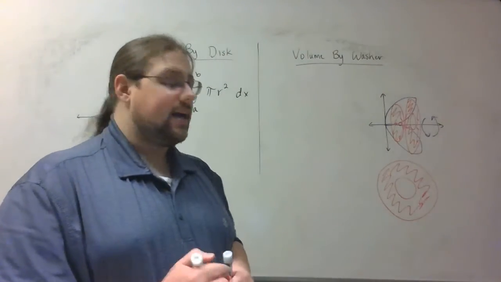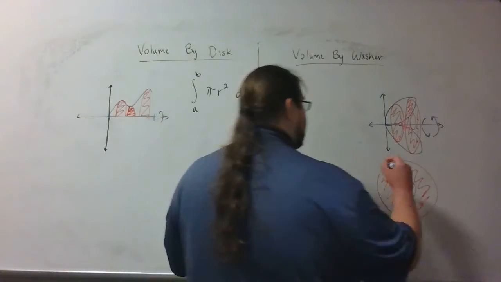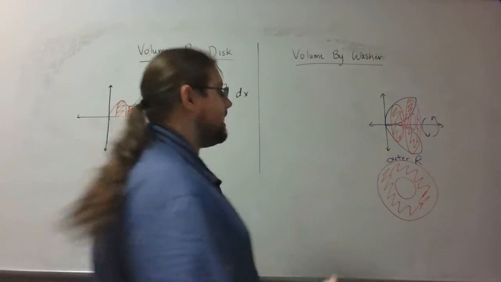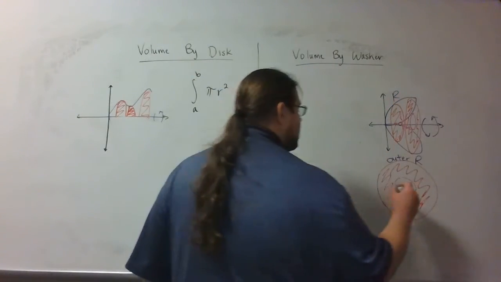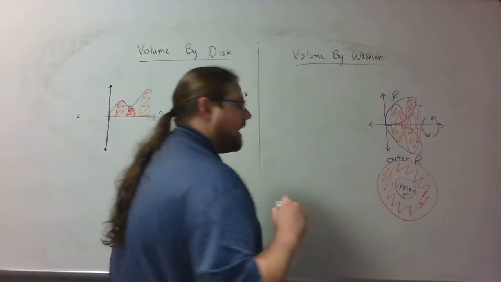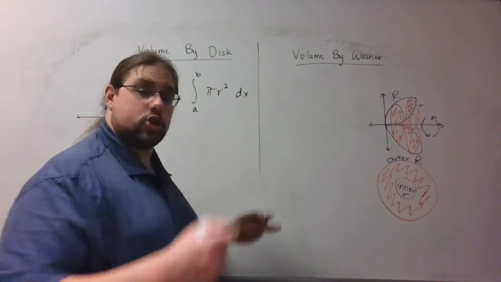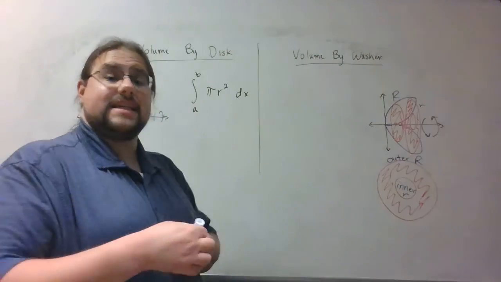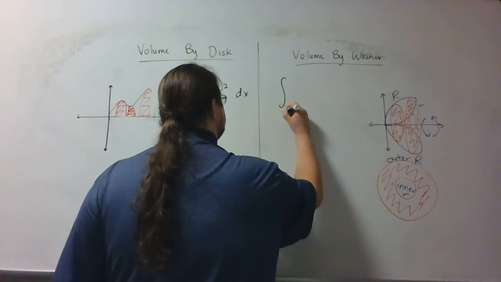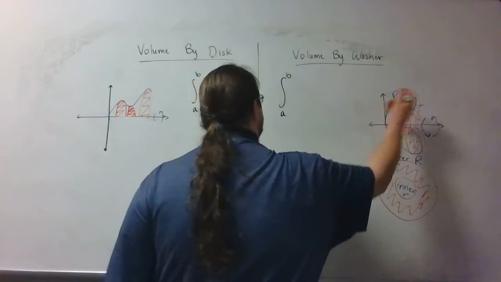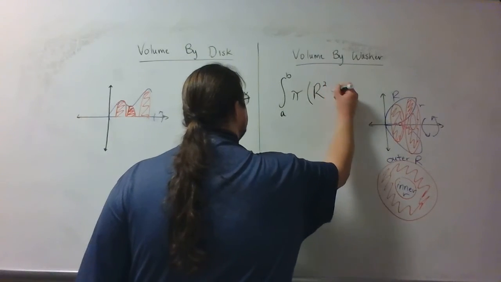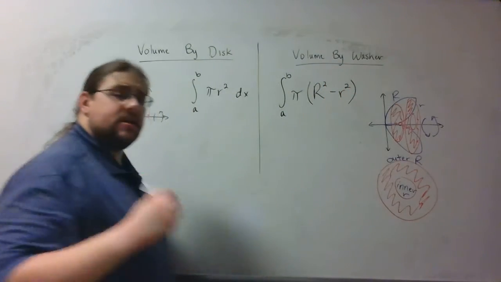Okay, and so here's what I've got. In this case, an outer radius, which I'll call capital R because it's bigger. Okay, again, capital R because it's bigger. And I'm also going to have an inner radius, which I'll call little r because it's going to be smaller. This is still a circle, so I'm still going to essentially use the same formula. I'm just going to rewrite it a little bit differently. I'm still going to integrate from a to b, across that whole thing. And I'm still going to multiply by pi, but it will be big R squared minus little r squared. Okay? So that's the important part here.